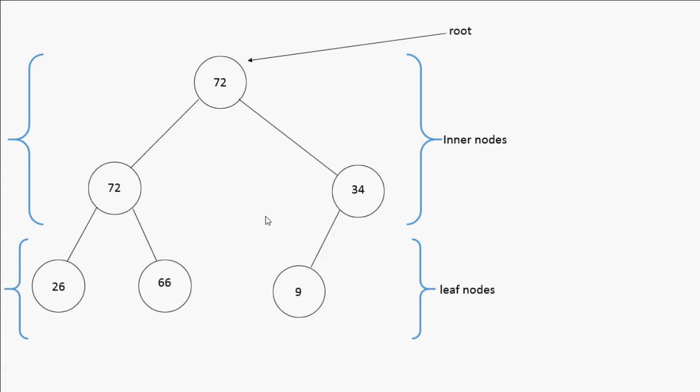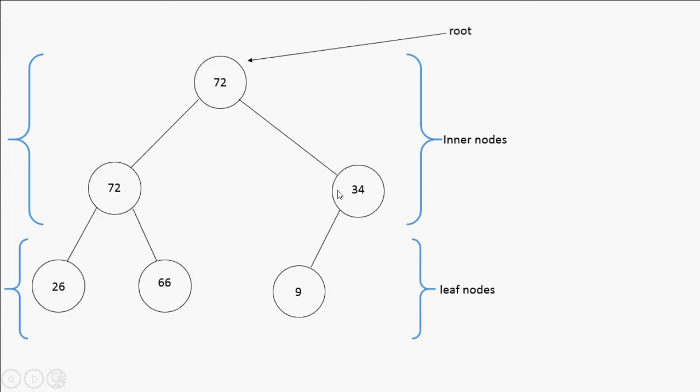It's not always that the left child is smaller and the right child is bigger, but the rule is that the root must be the biggest node and the parent must be bigger than both its children. As you can see here, 72 is bigger than both 26 and 66, and 34 is bigger than 9, and 72 again is the biggest node in the whole tree.